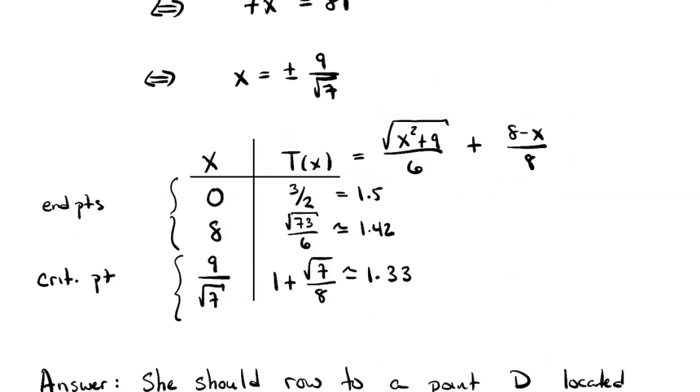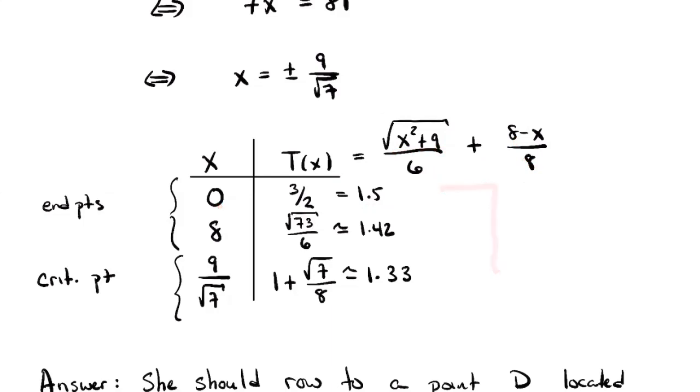and compute out the value. All right, so for example, if you take x to be 0, we could just talk through one of these. Well, the numerator of this just becomes 3. So I get 3/6 plus 1, right? 3/6, that's 1/2 plus 1, that's 1.5. That's the time in hours. When x is 0, remember that would be row straight across and run all 8 kilometers.